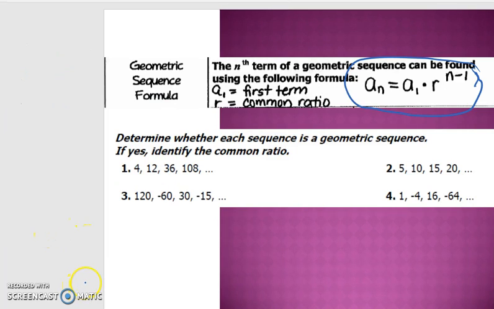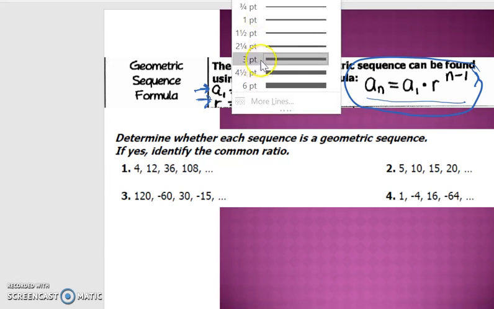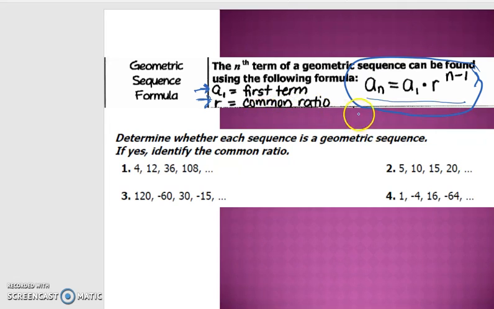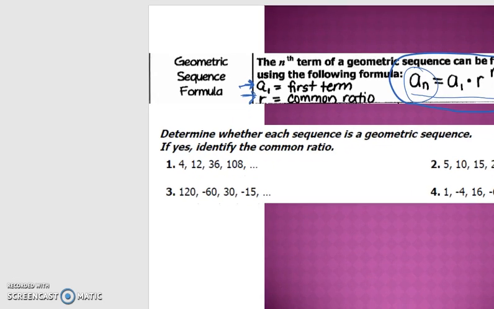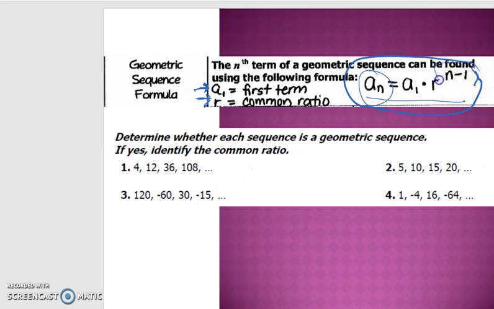So we want to look for the equation of a geometric sequence. Now, this is the form of the equation that you'll need to write down in your notes. And I want to explain what each of these terms represent. The a sub 1 is the first term in the series. The r represents the rate, that is, what are you multiplying by? Now, the a sub n and the n minus 1 stay in the formula.